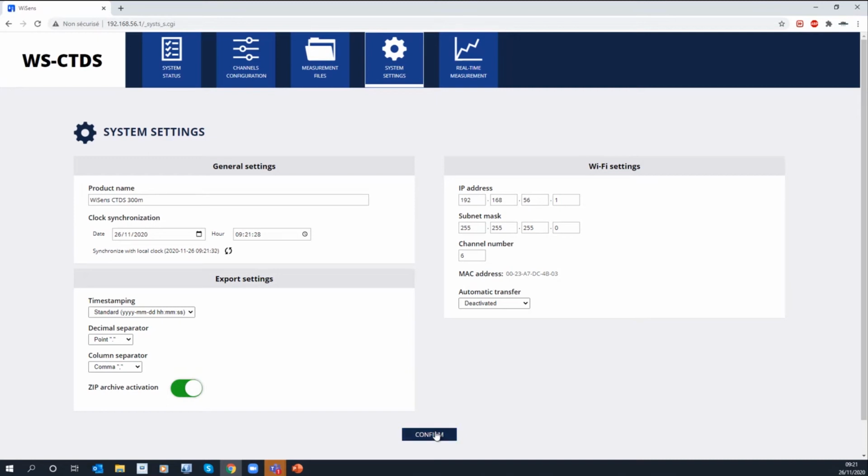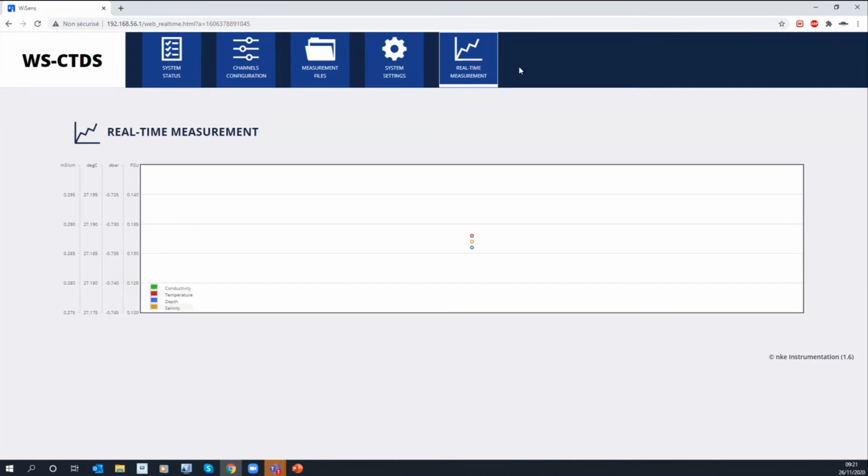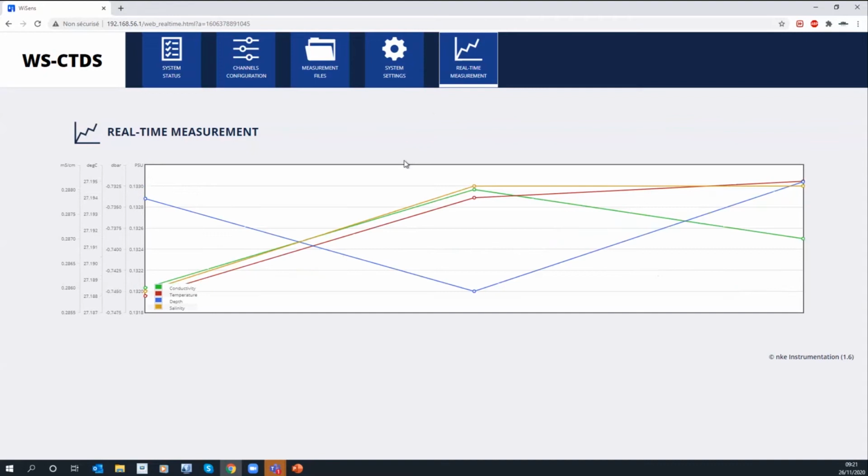We are close to being ready for the deployment. Just a final check with the real-time measurement. This action is used to check if all the channels are working properly.